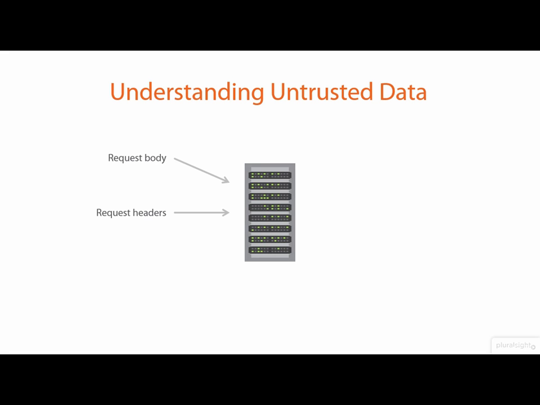It is untrusted data. Another probably more obvious source of untrusted data is the query string. You can change a query string to whatever value you would like it to be. In the introductory module, we looked at how a query string could get a specific widget. You could change it so that it gets another widget. You could also change it so that it possibly mounts a SQL injection attack. It's untrusted data. The attacker can do whatever they want with that query string. The trick then becomes, how does the web application handle it when the query string is malicious?